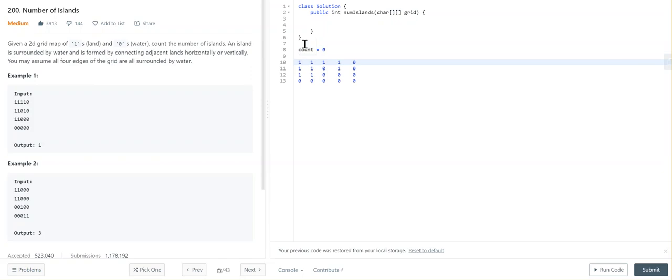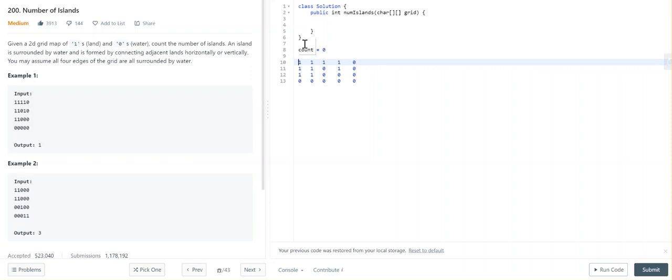So we'll start from 0. And how can we start from 0? If this is a 1, which means it is a land, then only we can iterate over it. So this is a land, of course. There may be situations where we may visit this again. For example, from this 1, we can move in 4 directions. We can move right, we can move down, we can move up.